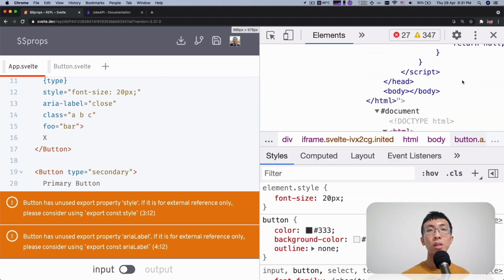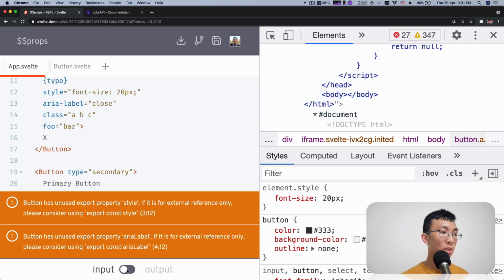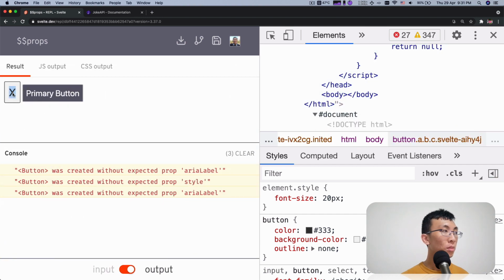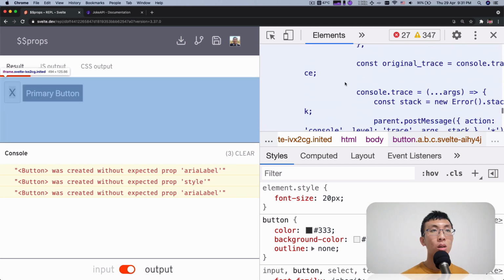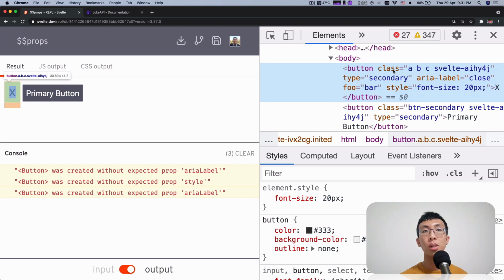It has all the properties that you were trying to pass to it: the class, area label, the foo, the style, name, type, and everything.